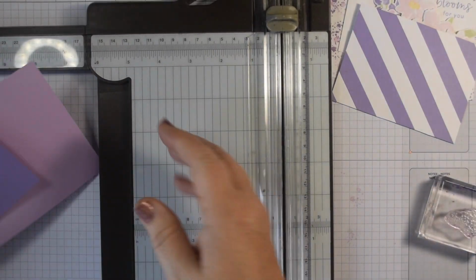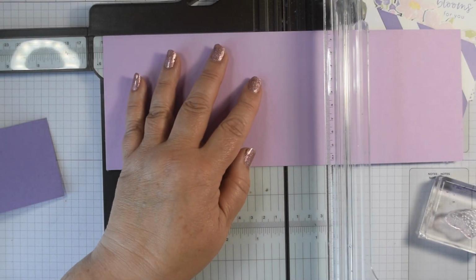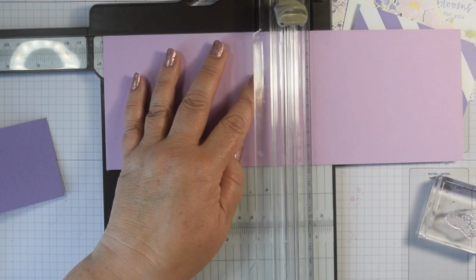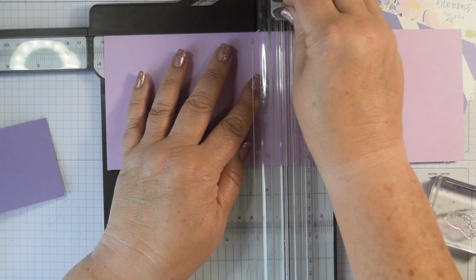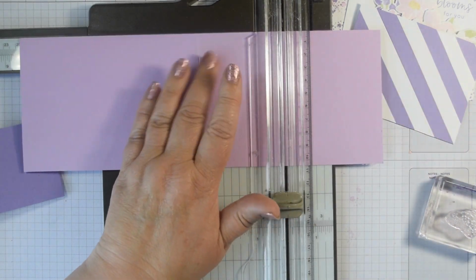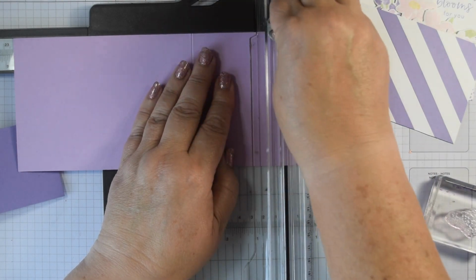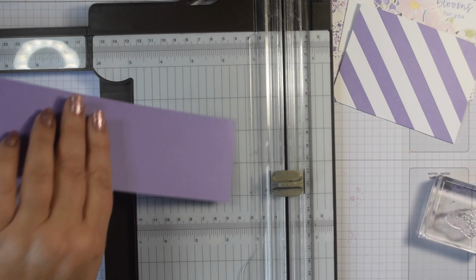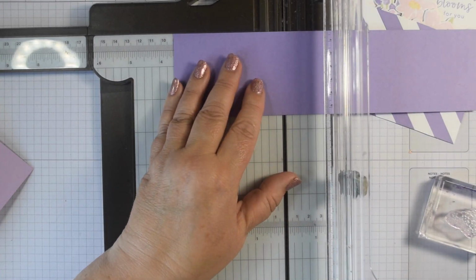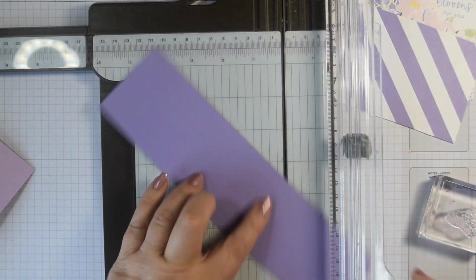Now our long piece we are going to score at 14.8 and 22.2. So, and this smaller piece you're just going to score at 9 centimetres from each end, 3.5 inches.